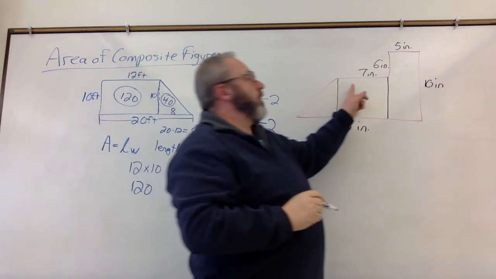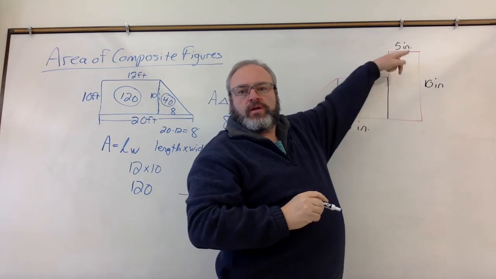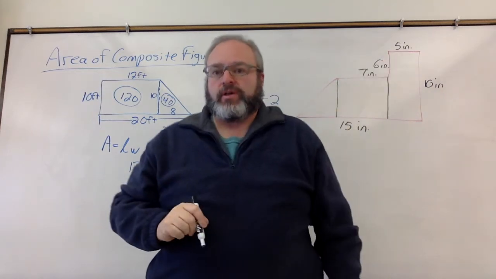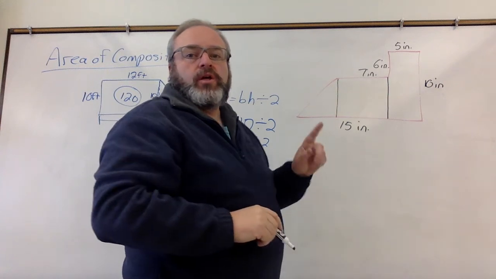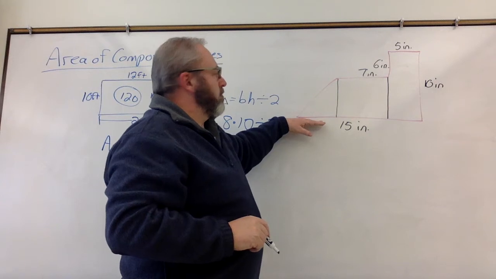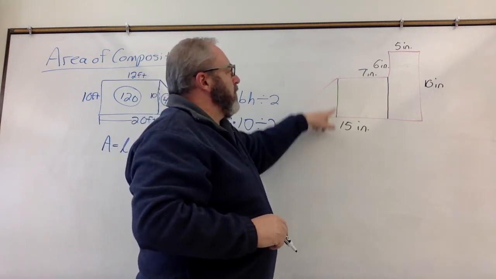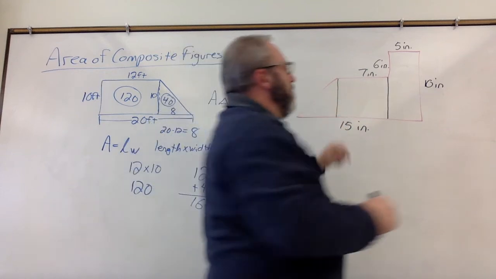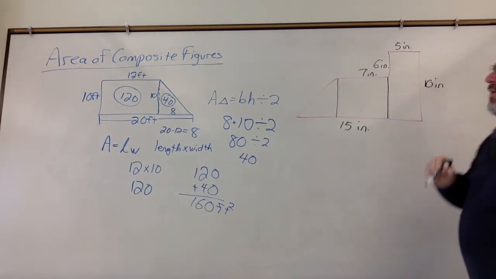Okay, if you had preferred to go across here and figured this area and then this smaller area, that's perfectly fine as well. You have a couple of options there. So let's start with the hardest one. We've got this triangle out here. Okay, so we've got to figure out the height. Well, the height would be the same as this height here, but we don't yet know that height.